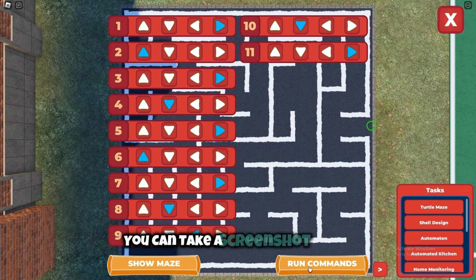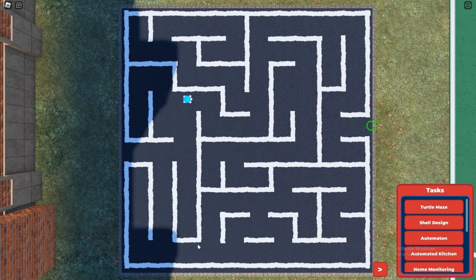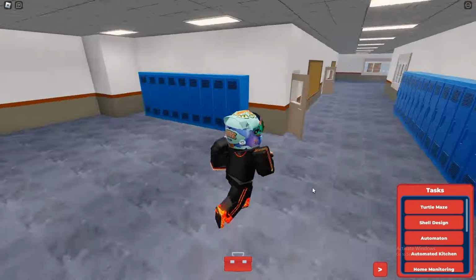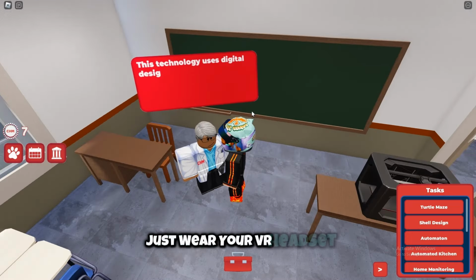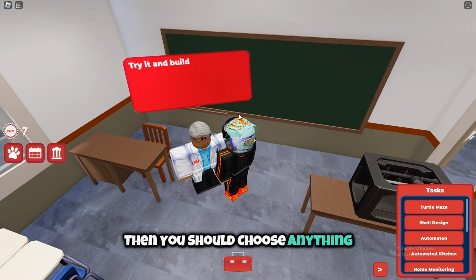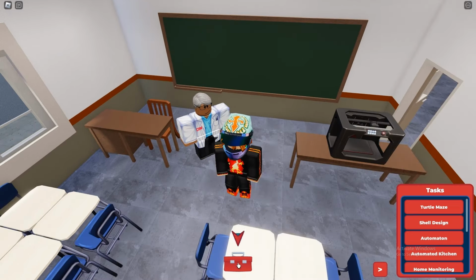You can take a screenshot of this, then click Run command. This quest is really easy, just wear your VR headset. Then you should choose anything and click the submit button.